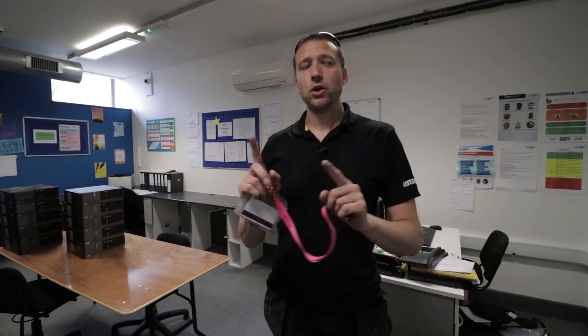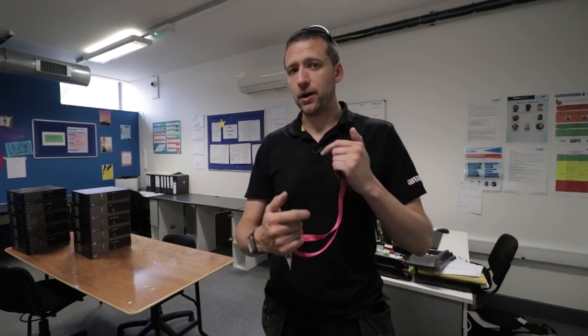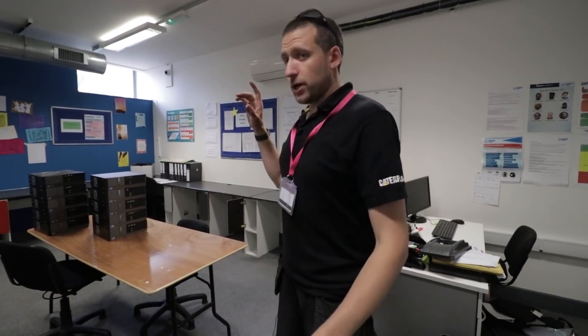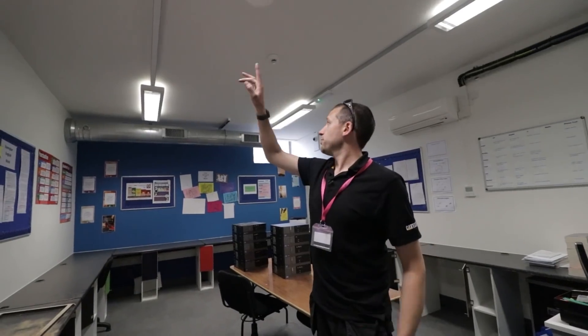Before I go — they've asked me to price for another job. I've already priced it, but it's interesting to share these so everybody gets an idea of what jobs are worth. So one of the jobs they want doing in here: these are the old fluorescent fittings, 1200 by 300. We've got to replace four of them in here. They're standard, non-dimmable ones — those four have got to be replaced.